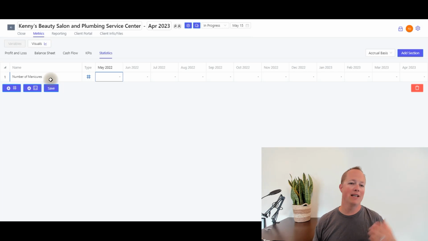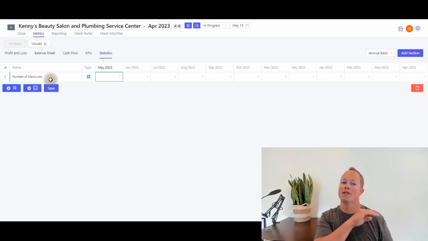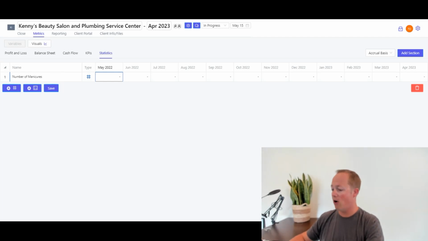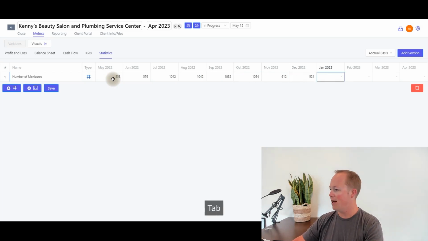And most of the time, you can even just export to Excel and then have a count of the number of rows. So if there's 800 rows and there's one header row, it's 799 transactions in the month. I happen to have already gone and pulled this information, and every month I'm going in for my client and just updating this number. And I don't have to do this for every month going forward. It's going to remember what I put in for each month. So in the future, I just need to update this once.